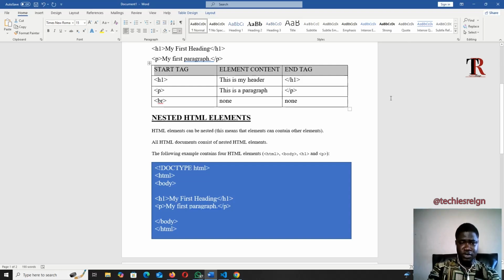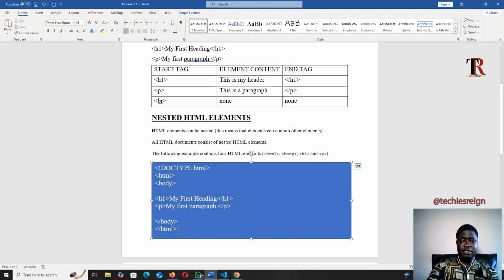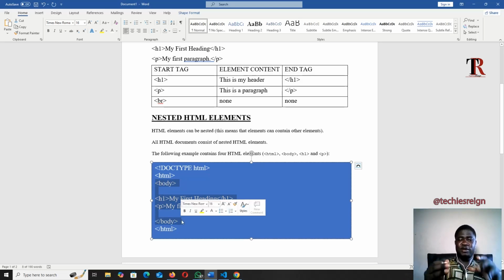So let's look at the example we have here. Let me highlight that so that you can see. Can you see the highlighted part says we have the doctype HTML. Doctype means document type, which is HTML, as we spoke about in our last class. So we are declaring our HTML. Now you can see that we are opening our HTML here, and we are closing our HTML here. In between that we have what? The body, which also carries the H1 and the P. So you can see what we are talking about here, that inside an element there is an element. That is what nested element means in simple terms.